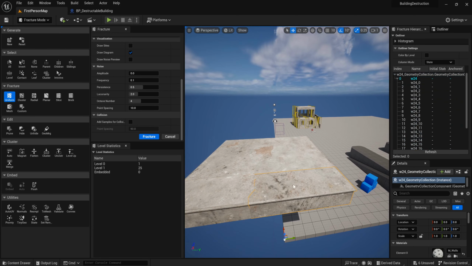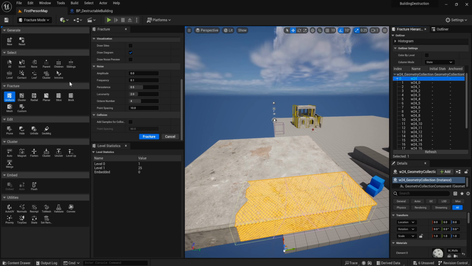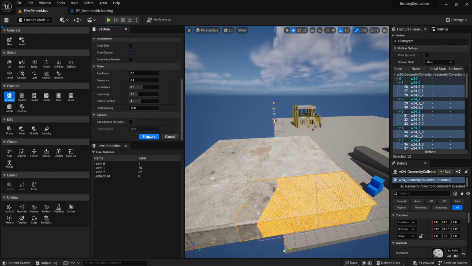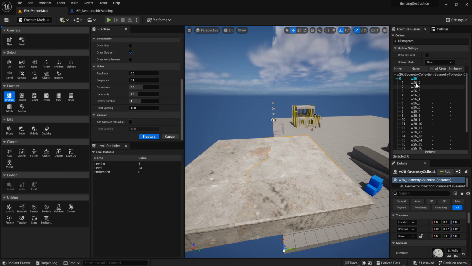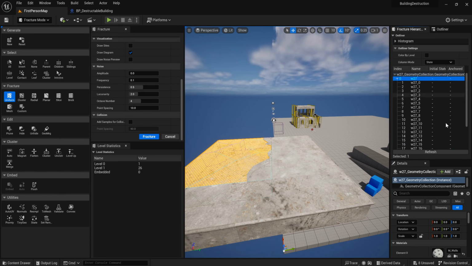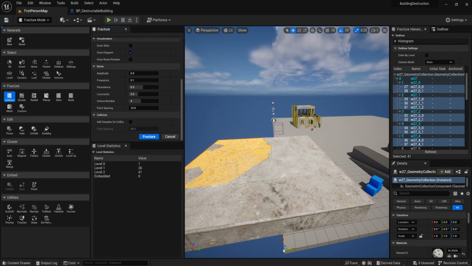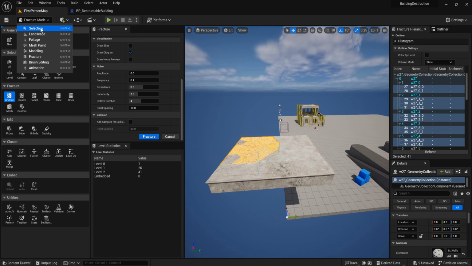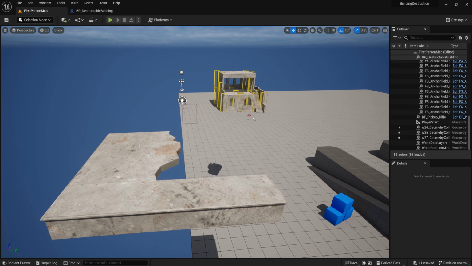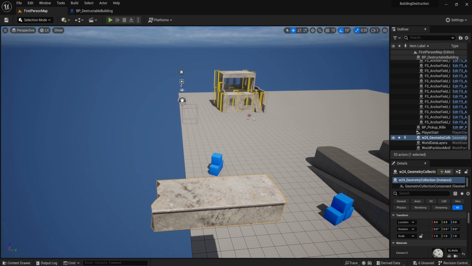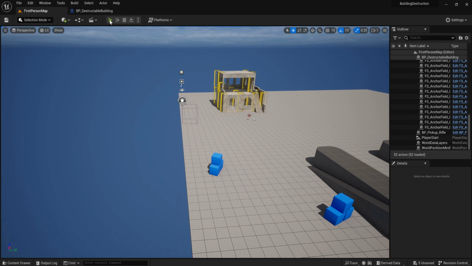And this one, like 0, fracture. And selection. Now we can delete this and play test.